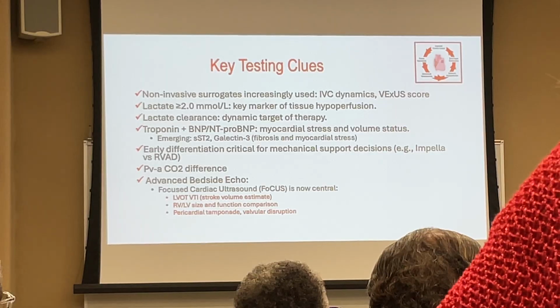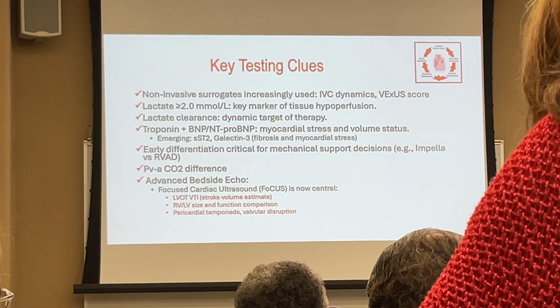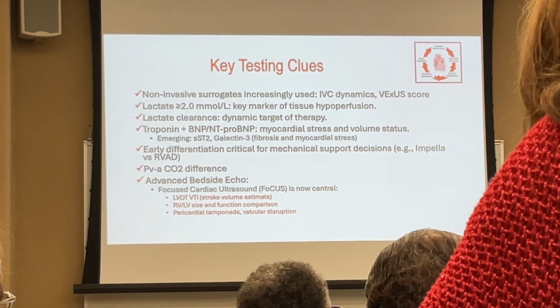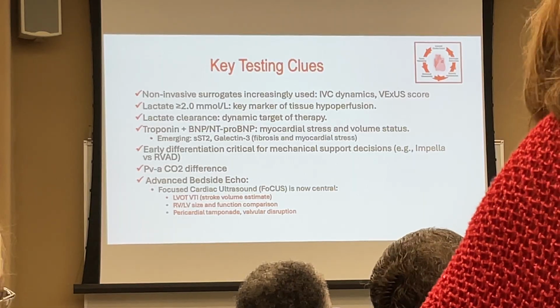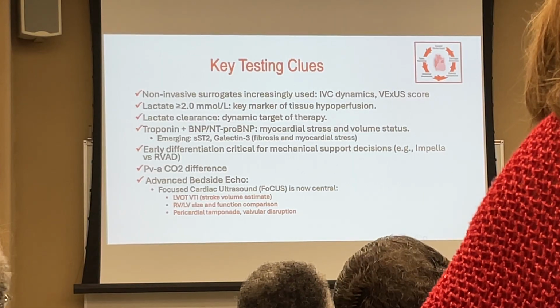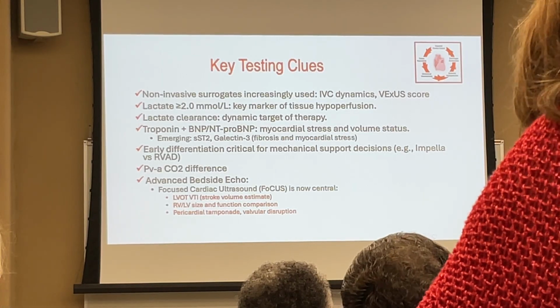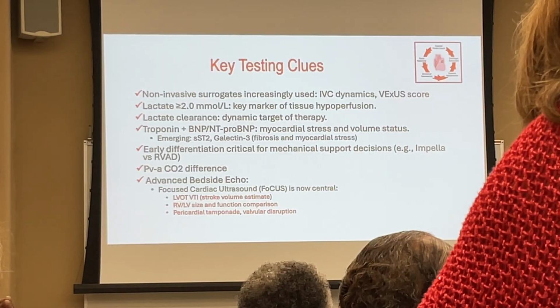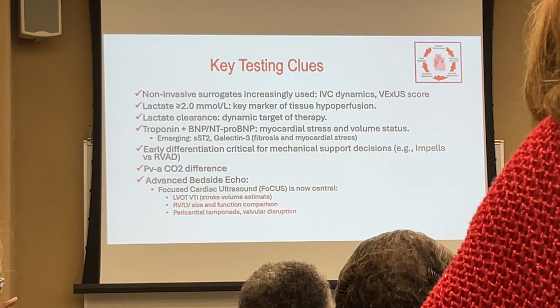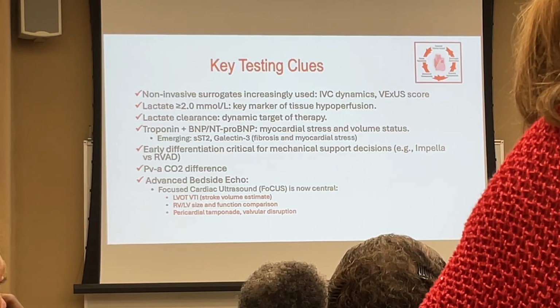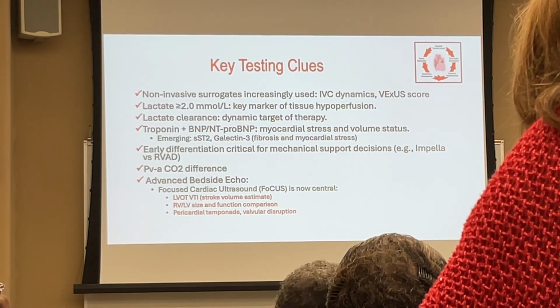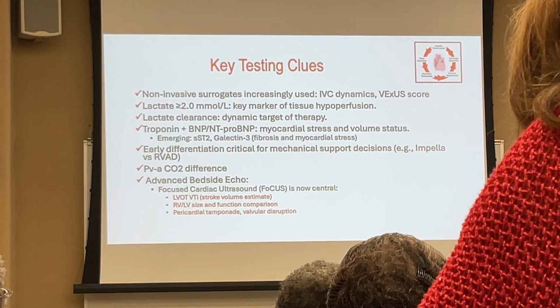That's normal. So the gradient between them can go up to 10. The difference, PV minus A CO2 gradient greater than 10, indicates failure of cardiac output, failure of perfusion. Even if it's septic shock, it's a failure of cardiac output. You're not delivering enough blood flow. So now we're going to take a look at that, and we're going to use that as one of our early tools.